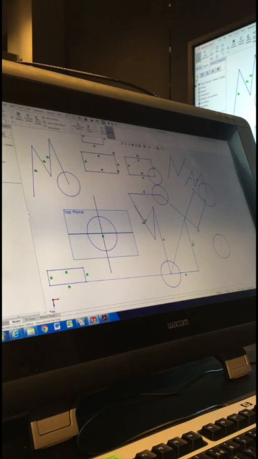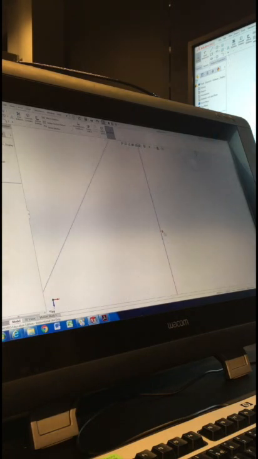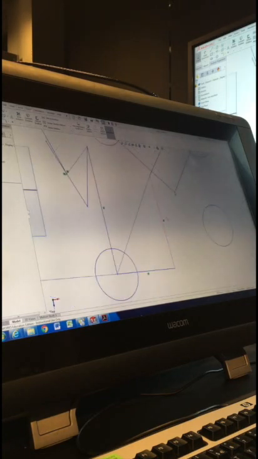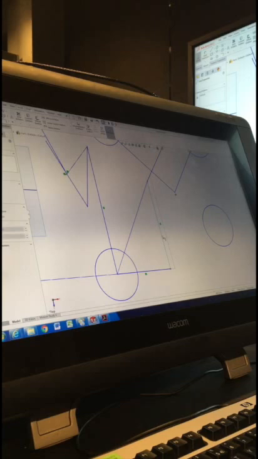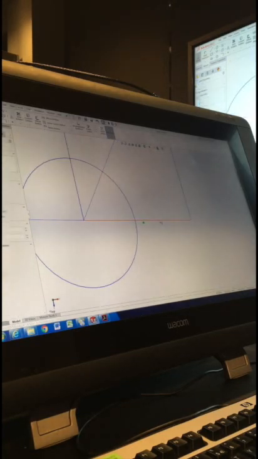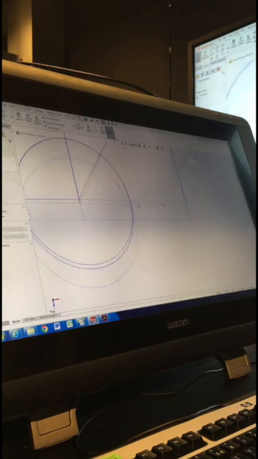So some of these relations are pretty straightforward, like this one here. Okay, a vertical line. That little marker there means that that line is vertical. So if I click on that line, you can see on the left of the screen, line properties, right? And you can see under existing relations, it says vertical. So a vertical relation is added to this line. What that means is if I click that line and I drag it, that line is always going to stay vertical. All right. Down the bottom here, there's a horizontal one. Same thing, it's always going to stay horizontal.